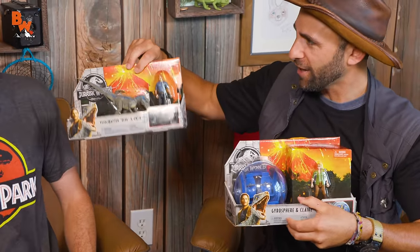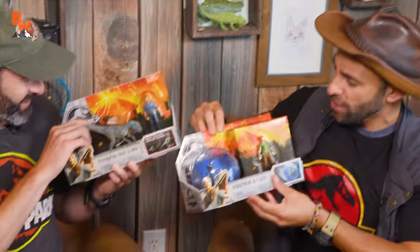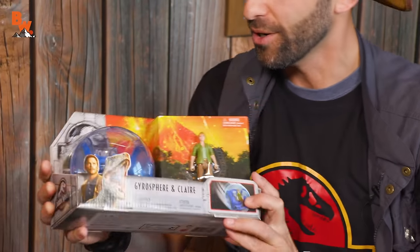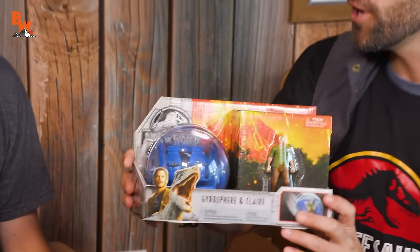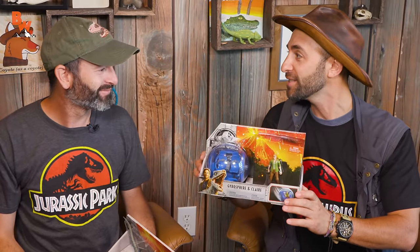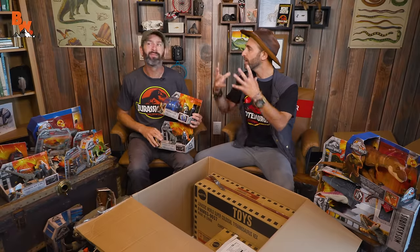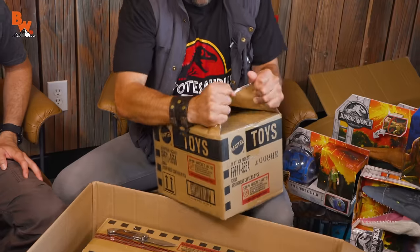Yes, please. Check that out. Velociraptor, Dr. Owen, and Claire with a gyrosphere. I'm glad to see that Bryce Dallas Howard now has her own toy too. You know, it's important. That's what I loved about the first Jurassic toys that Mattel definitely paid attention to this time around as well, that you have male characters and female characters. Sure. You've got something for everybody.